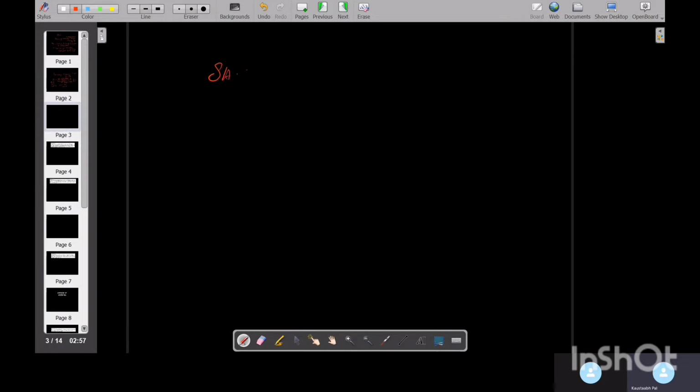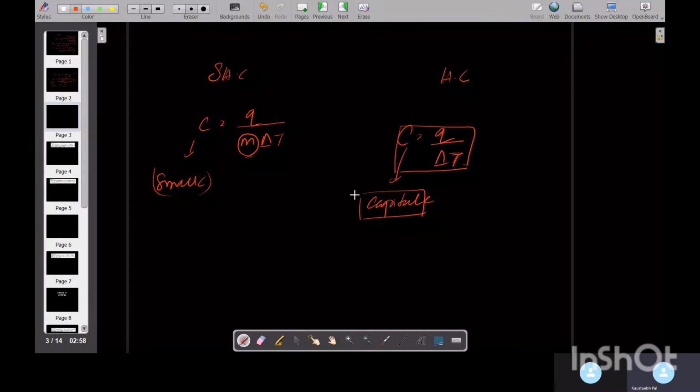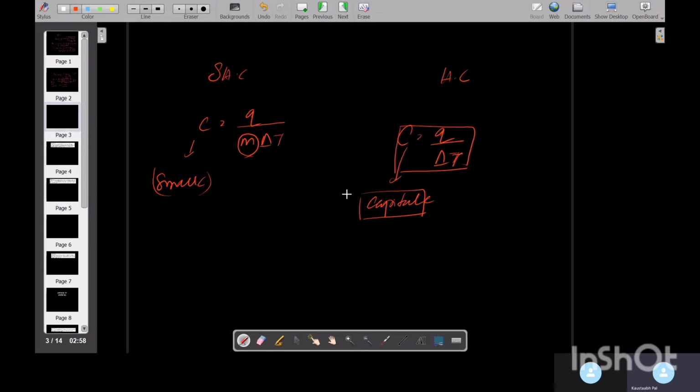So the specific heat capacity formula is c equal to Q divided by m delta T. So there is a mention of mass here. Okay, it is small c. Now heat capacity has the formula capital C equal to Q divided by delta T. This is capital C. So whenever you are told to find the heat capacity, you don't need to worry about the mass of the body. But whenever you're told to find the specific heat capacity, you have to divide by the mass of the body because specific heat capacity is applicable only for unit mass of a substance.